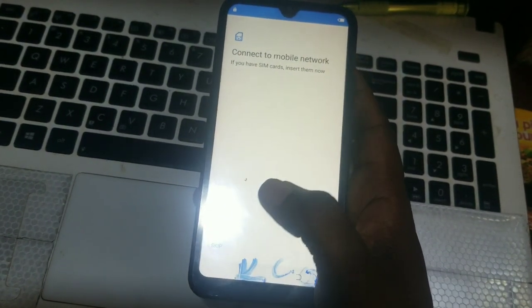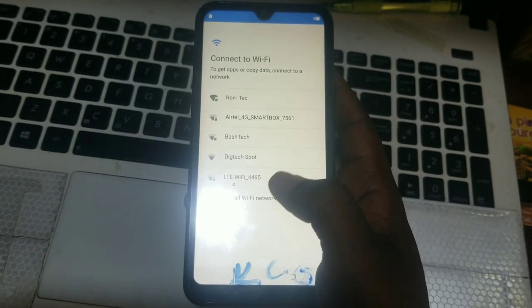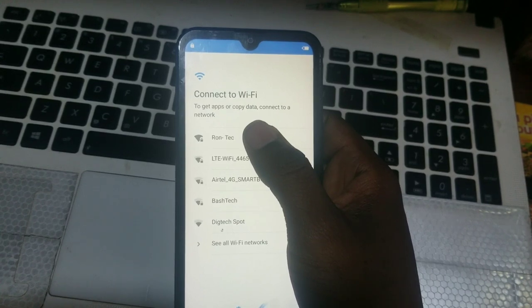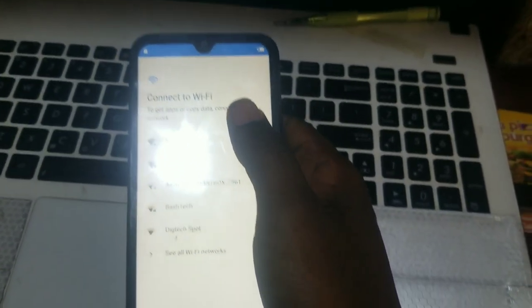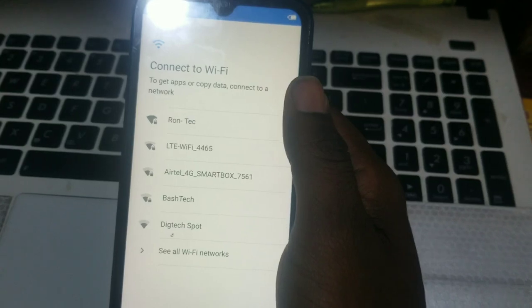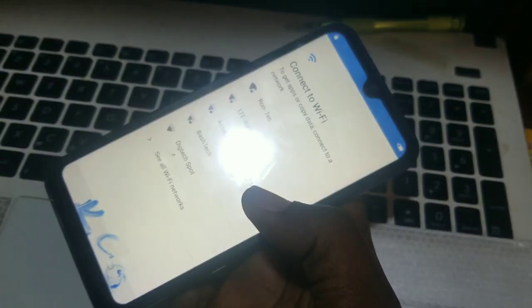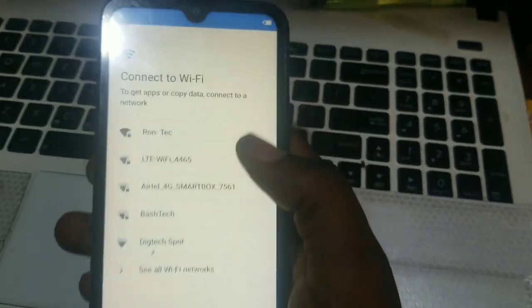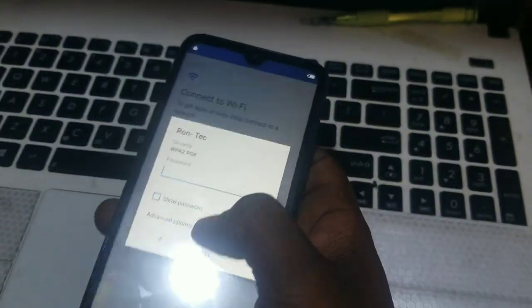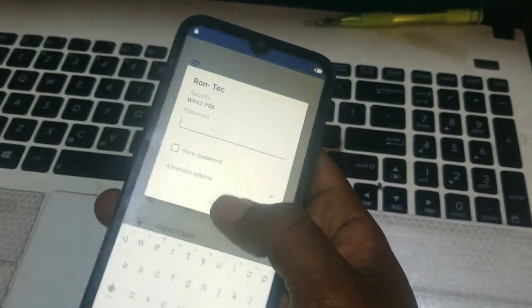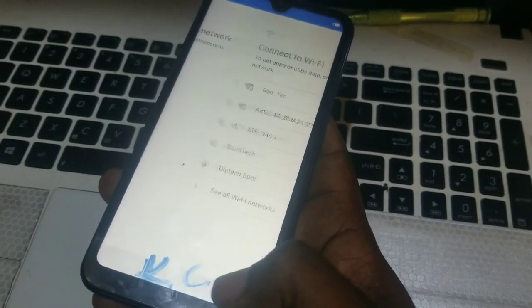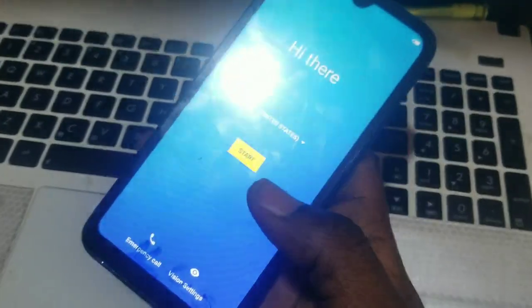You can see the steps which I'm taking. When you click on Wi-Fi, it's already locked. You cannot proceed past that stage, and you can see a small lock on the left hand corner. That means it has FRP, or Google lock, which happens if you forgot the Gmail account. To remove this, since we don't know the password of the Gmail account, we are going to use Pandora to remove the FRP of this phone.